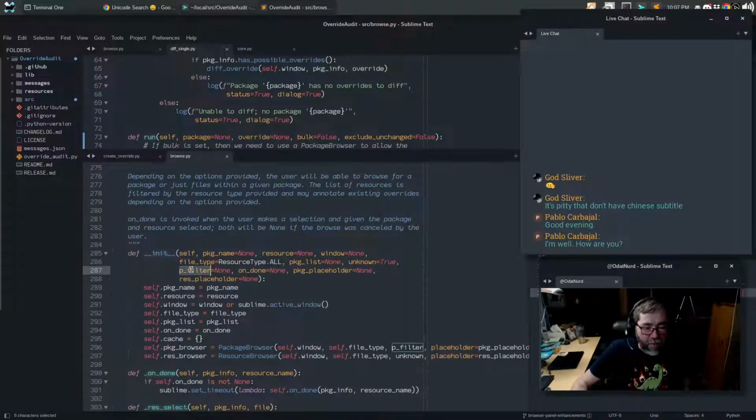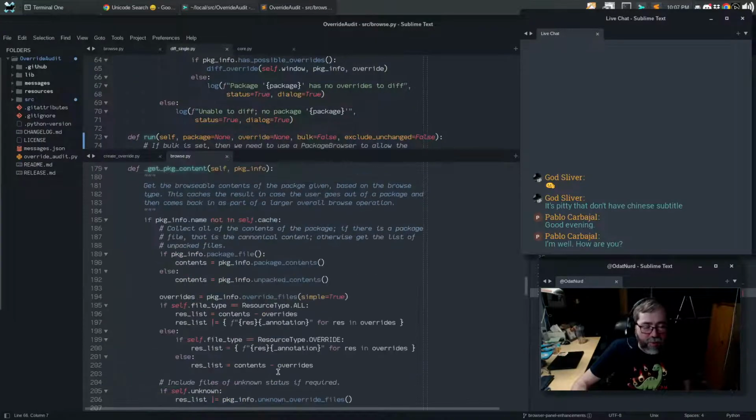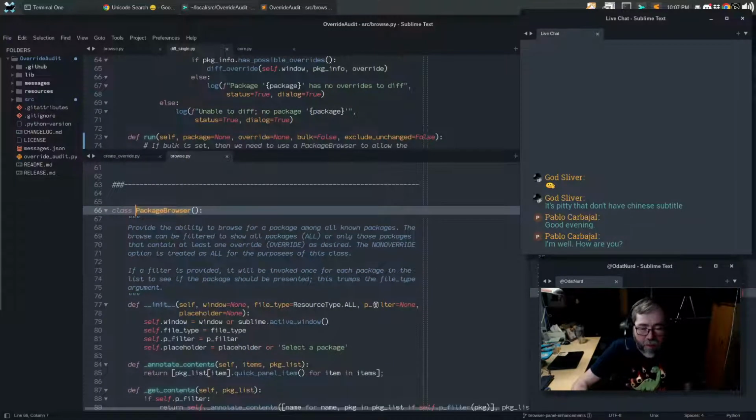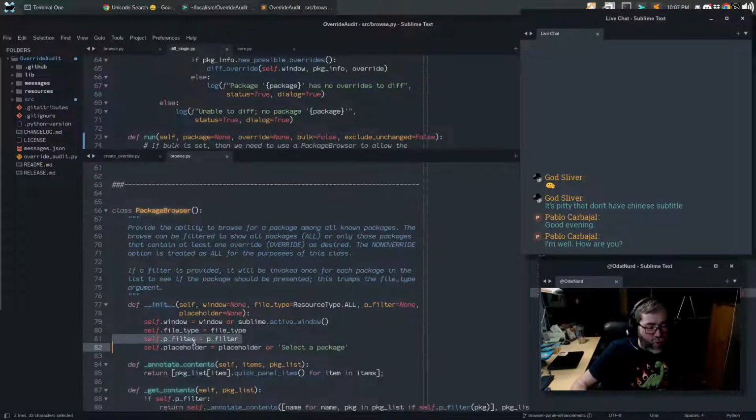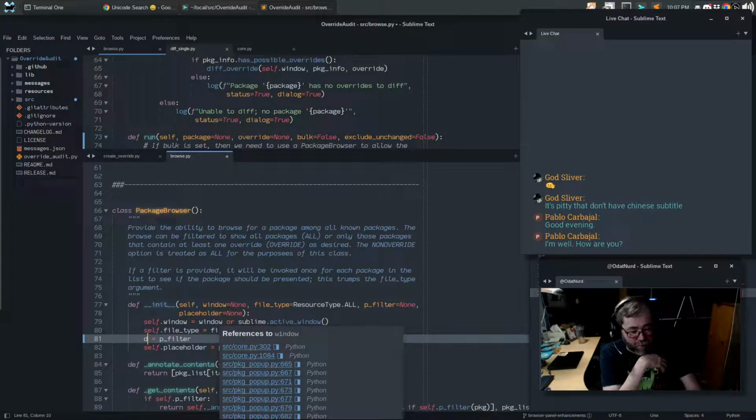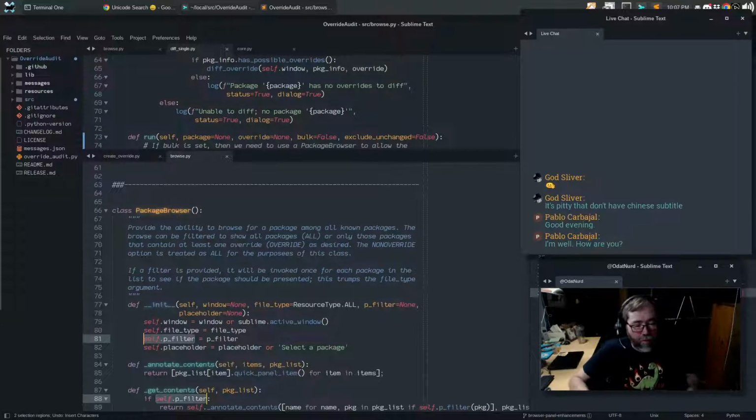P filter is used to create this. It's actually invoked there as the third argument to package browser, which is P filter, which is stored there as this. And then, whoops. This is easier than I thought. We might play with this right now.